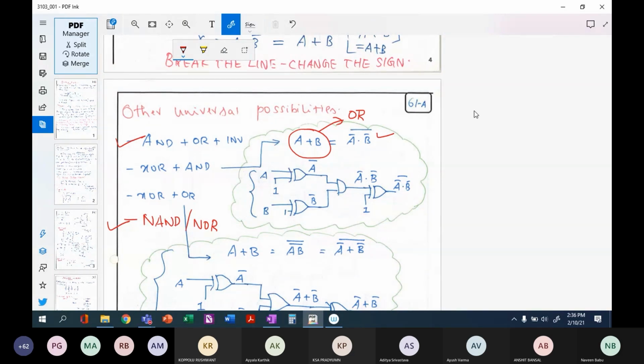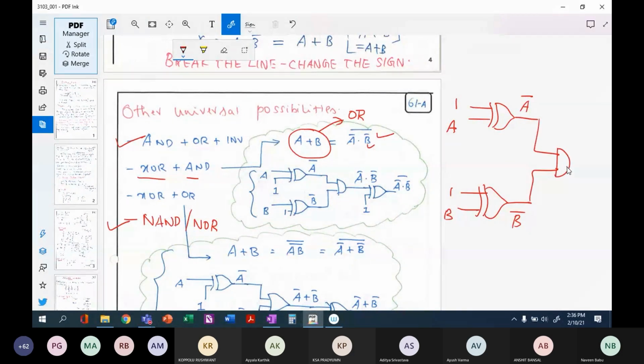First, how can I draw A bar now? Using an XOR gate, if I want to create an A bar here, then one input will be 1 and the other input is A. Then my output here is going to be A bar. Then I will create B bar. How can I create B bar? Again, one input is 1 and the other input is B, and then if this is an XOR, this output will be B bar. Now what have I done? I have created A bar and B bar. I have to use a combination of XOR and AND gate. So if I AND these two, what will be its output? This output will be A bar dot B bar here.